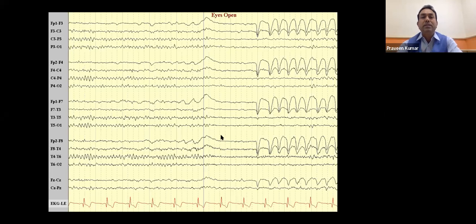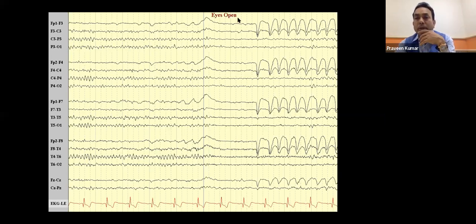So now look at this EEG. What we saw about the alpha rhythm or posterior dominant rhythm is the rhythm which is dominant in the posterior location and which is found in wakefulness with the eyes closed. So look at this part, P3 O1, left part of the brain, and you count this is 1 second: 1, 2, 3, 4, 5, 6, 7, 8, 9, 10. This is 10 hertz, and this is the alpha rhythm, the posterior dominant rhythm.